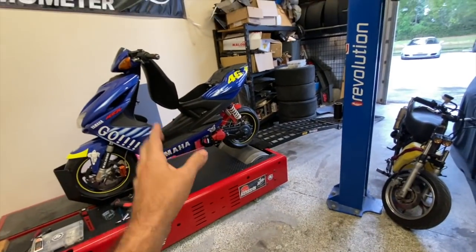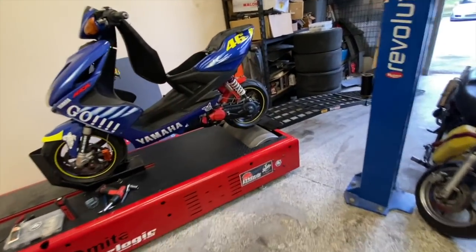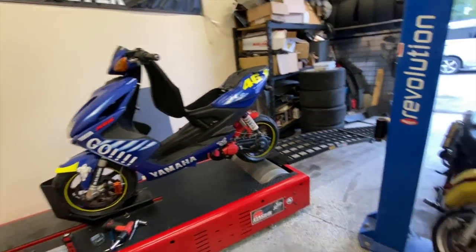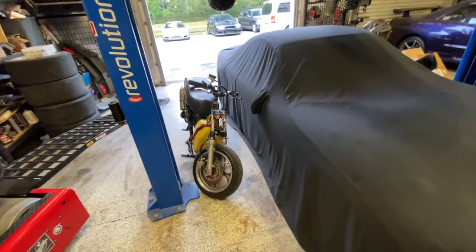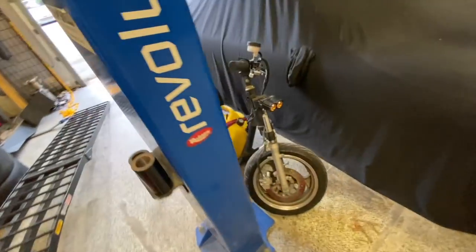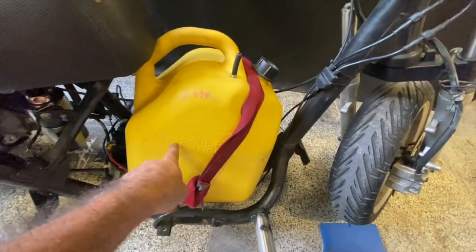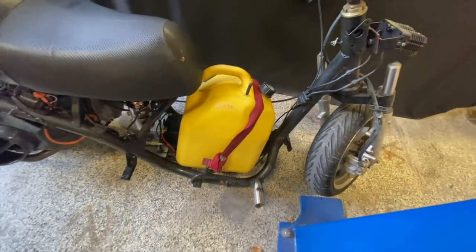But man, I kind of want to take this scooter, but it's just so high end with all of these parts and stuff. I don't want to go on a long distance trip with it. This thing, no problem. Long distance, 4-stroke, GY6, tons of fuel. It says diesel on it, but it's not diesel, I promise. But speaking of diesels, I did bring my other diesel to the shop today.